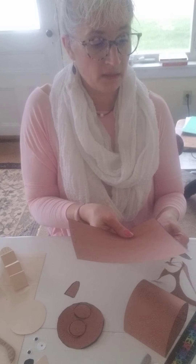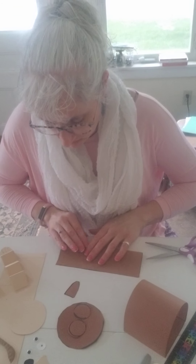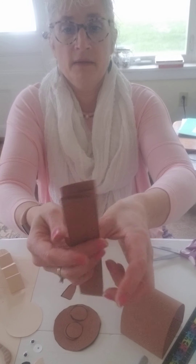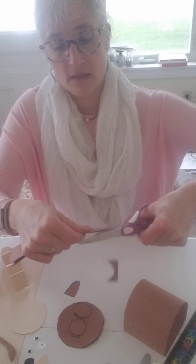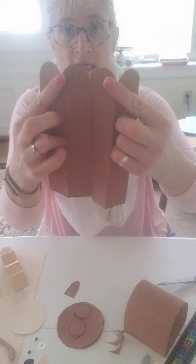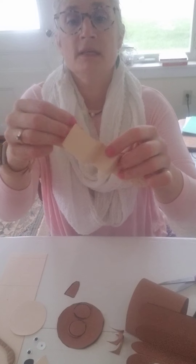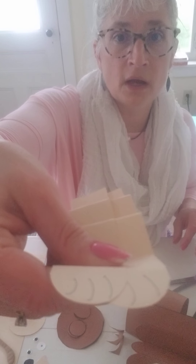Now straighten this out. This is the square that was left, and you can see there are some lines on it. You want this to be in four strips — the easiest way is to fold it in half, fold down, flip, and fold down again so you end up with four even pieces. Then round over all four together — this is going to be the foot at the bottom. I have four here that are all done in a different color. I've zigzag folded them from the bottom going up, and then I drew bear claws on there.